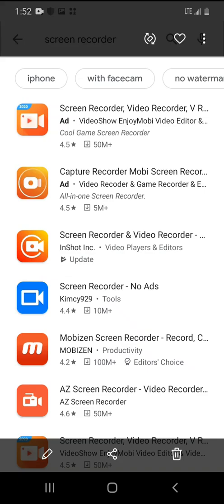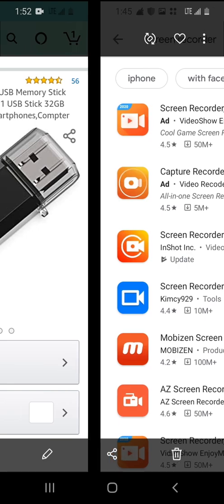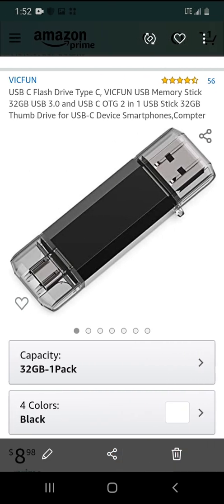Just wanted to give you an idea of some things you could do when you want to migrate your content. Here's one way you can preserve your stuff. Download the screen recorder as you see there. You can find it on your local app store or any other app store. They do have some alternative ones in case they ever decide to take that app down. Anyway, there's that, and then there's this.